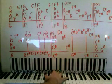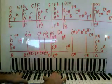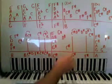Hold the pedal down. Just keep your hand in that position. Do that measure twice. Left hand's on a B octave here. That kind of mimics what the two guitars are doing together. Kind of squeeze it together there.